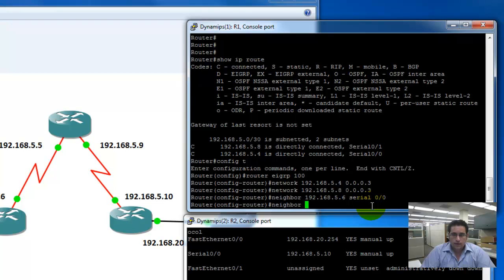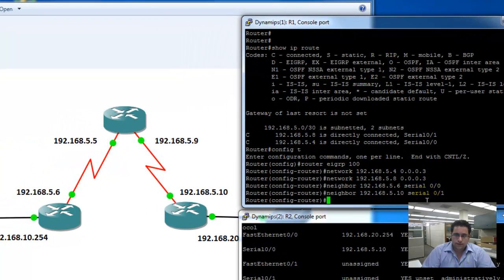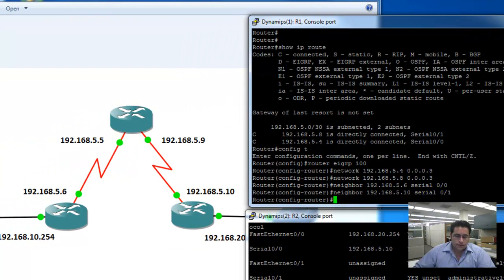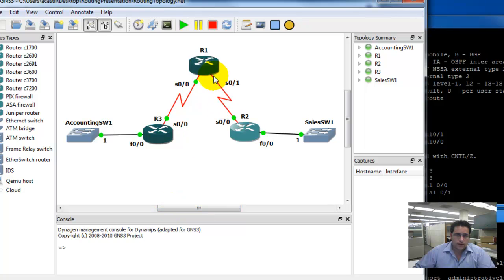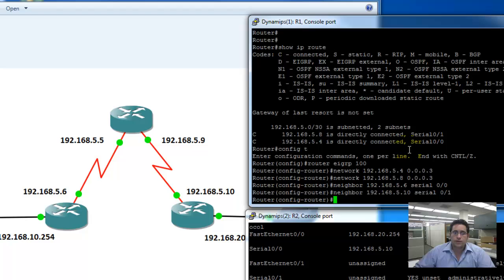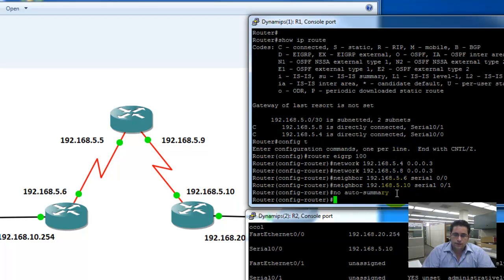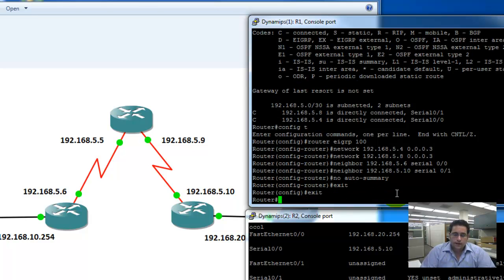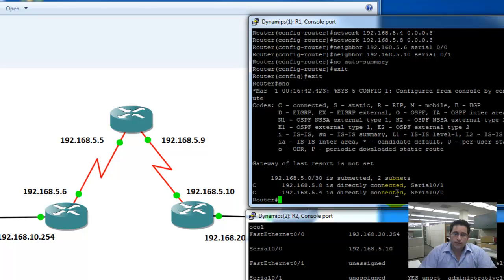Okay, let's put on the other neighbor, 192.168.5.10 serial 0/1. Now let's just confirm that those are correct. Serial 0 goes to the left, serial 1 goes to the right. Perfect. Those neighbors are correct. No auto-summary. We don't want it to auto-summarize routes. Exit, exit. Notice if I do show IP route, he still doesn't know about anything just yet.